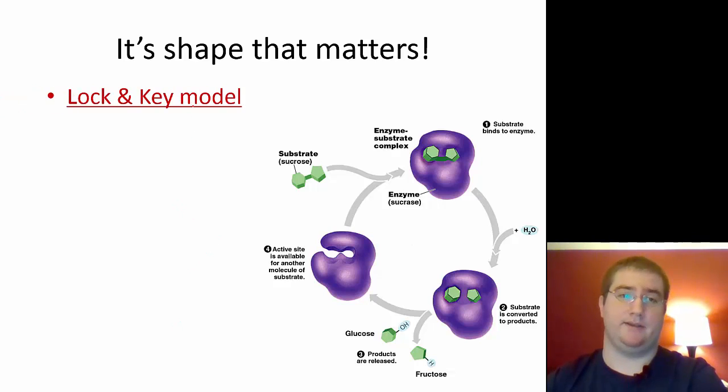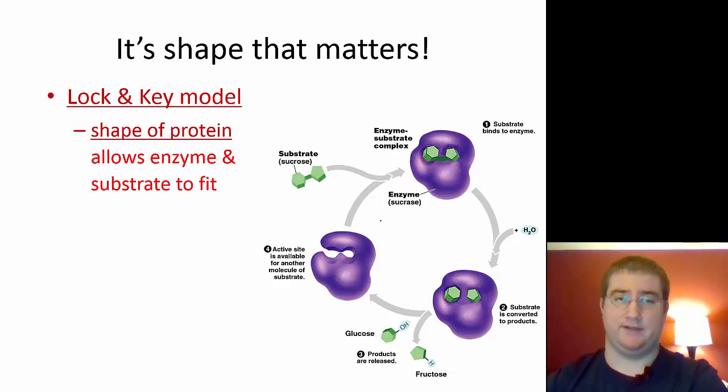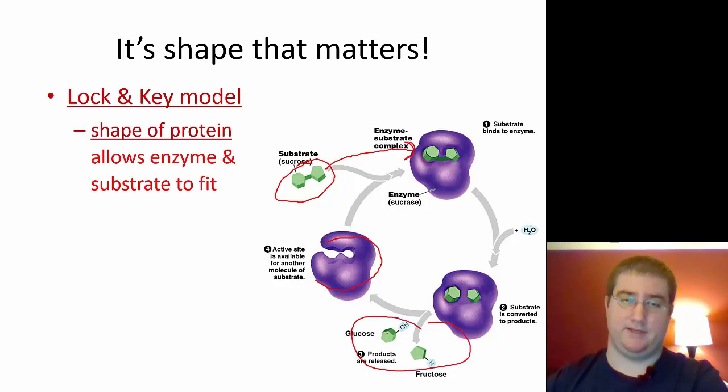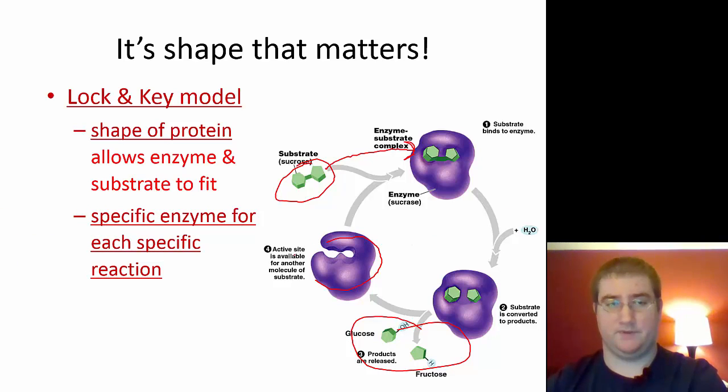One of the models of how enzymes actually work is known as the lock and key model, where you have the lock, which is your enzyme, and the key is your substrate, or the reactant of the reaction. So the lock and key model says that the substrate, which is the reactant, can fit in the key spot on the enzyme perfectly. Because it fits, the reaction will go and the products will pop out.